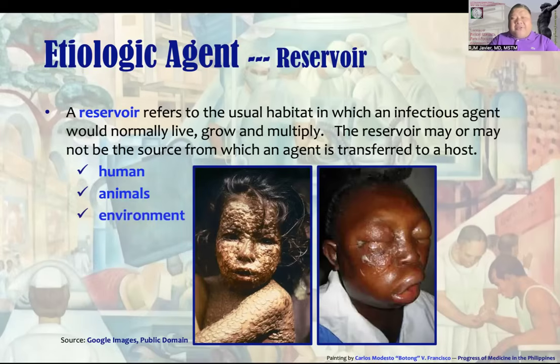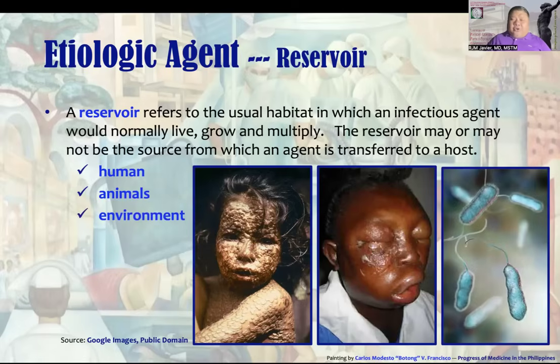Then you have your environment as a reservoir. For example, this is your Legionella pneumophila. This bacterium has been noted to thrive in damp environments. The first documentation of the Legionella pneumophila led to what we now refer to as the Legionnaire's disease. The Legionnaire's disease happened when a group of businessmen convened, and what they didn't know was that in the air conditioning units of the convention hall, the bacterium Legionella pneumophila was present in the air filters of the aircon. And so when that air conditioning unit was turned on, most of the participants in the conference contracted this severe lung infection, which we refer to now as your Legionnaire's disease.